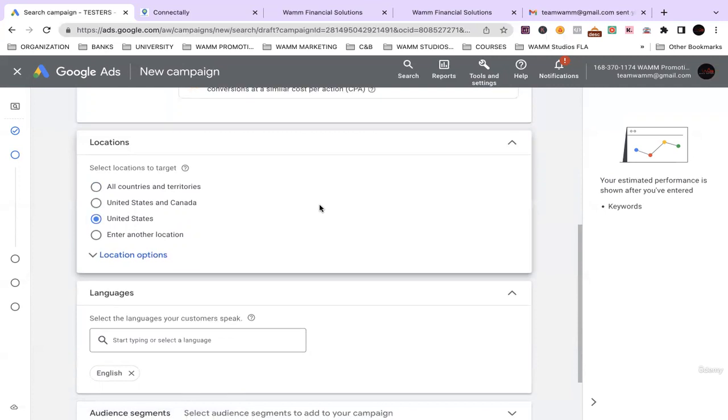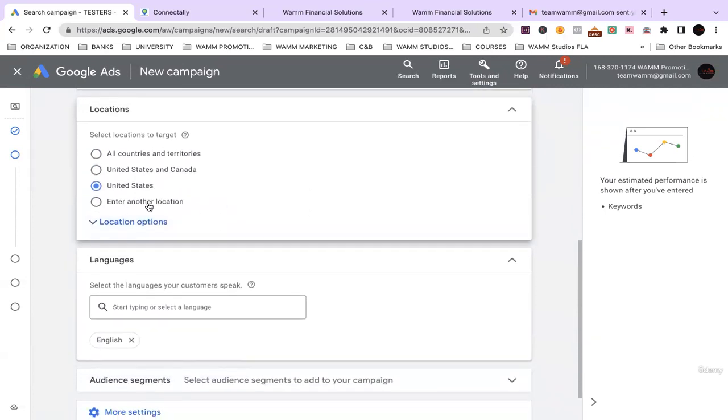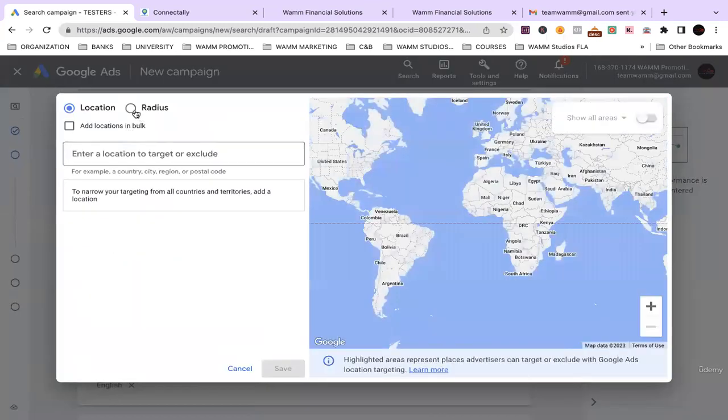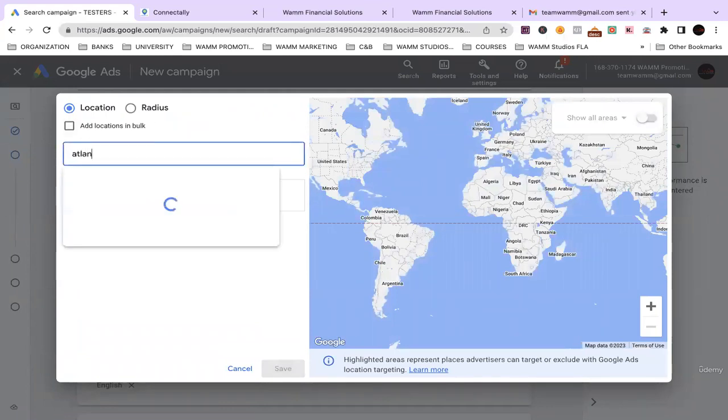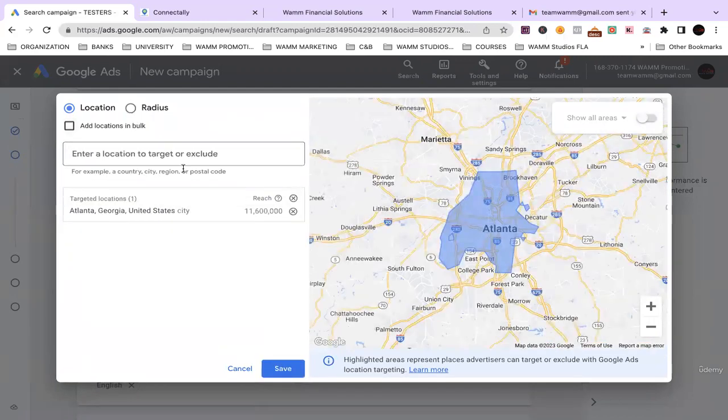I'm pretty sure the budget could potentially be big enough. But just so you see, you can choose a particular location. You can do advanced search, and let's say I wanted to choose just a city, say Atlanta, Georgia, I can target that, and then I can target it by radius.